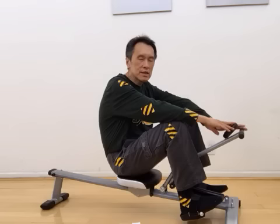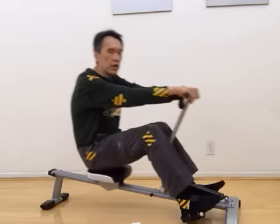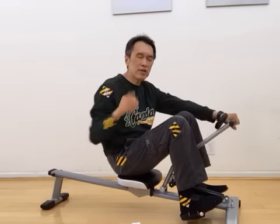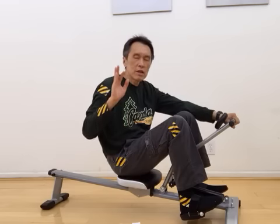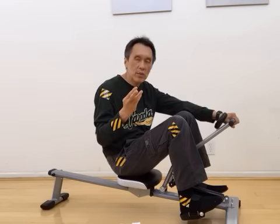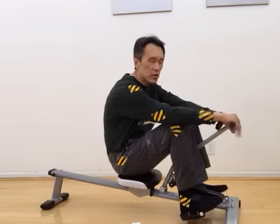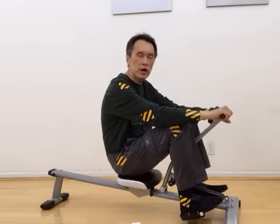Using a roller is the most basic and simple way in today's technology for us to experience the handling of the 7 balls. The ancient pre-1840 Wing Chun ancestors did not talk about anything different from today's science. They are talking about the same thing, but using different models or different ways of communicating. With today's technology, we can clearly show, like with this roller, how these 7 balls function.